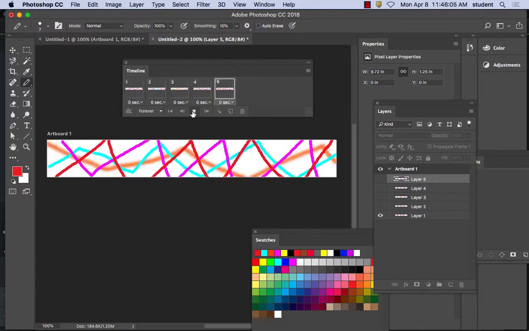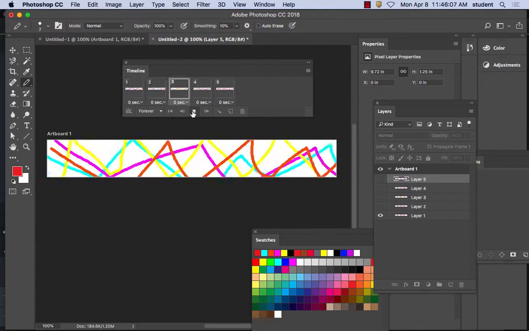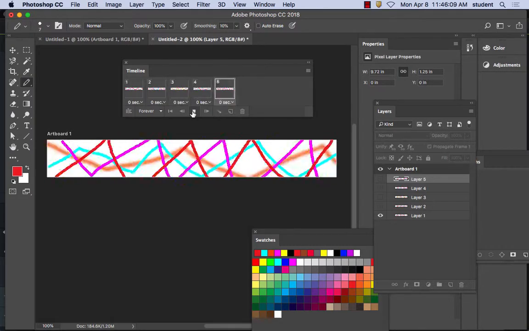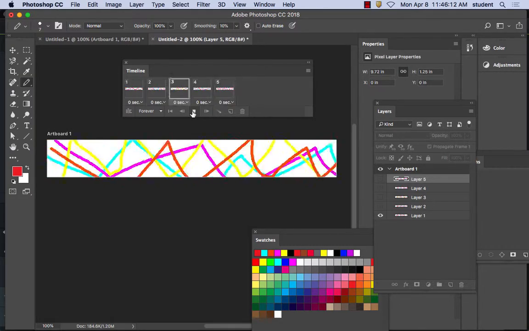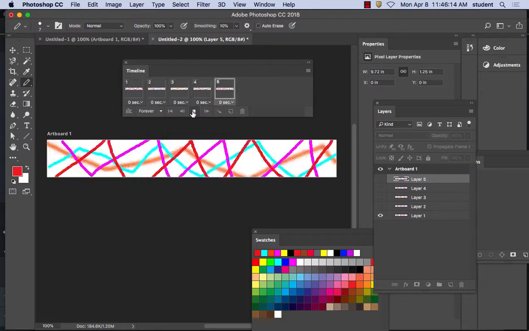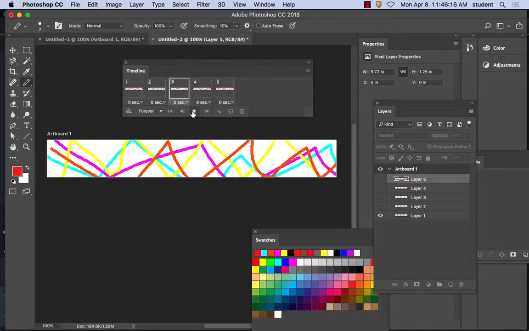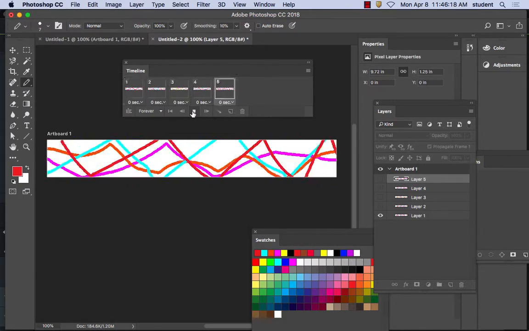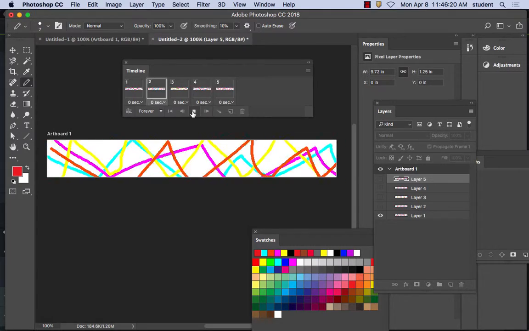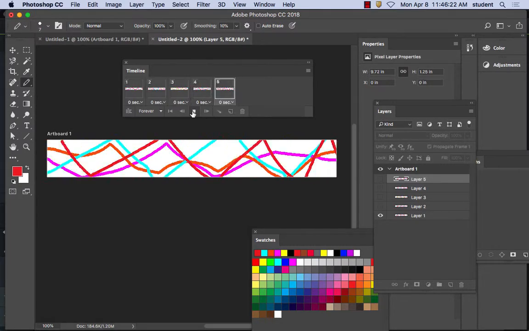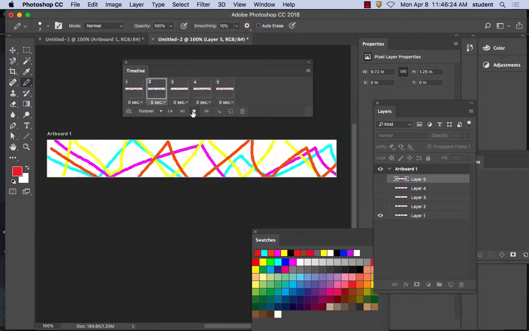Okay, so now here's the problem: we need to have each one as a separate image. I'm not going to use an animated GIF. You can use an animated GIF in Xcode, I believe, but that's not programming. We want to be able to program this so it slows down and speeds up inside of Xcode. So we need to have them all as individual images. So here's how we do it.